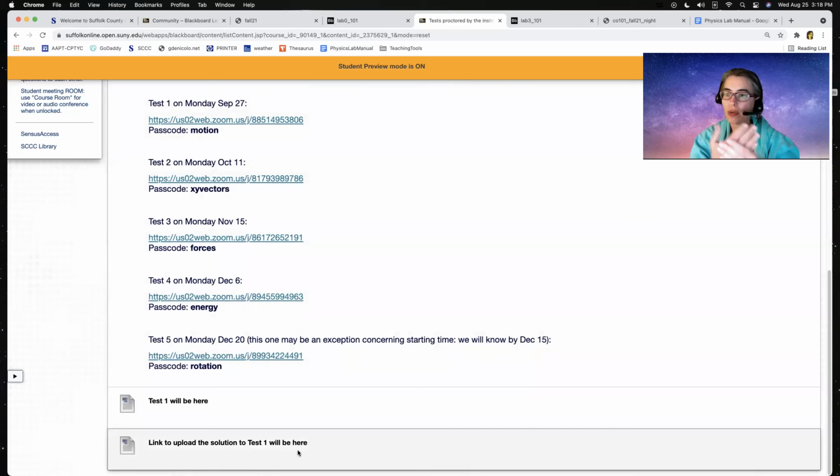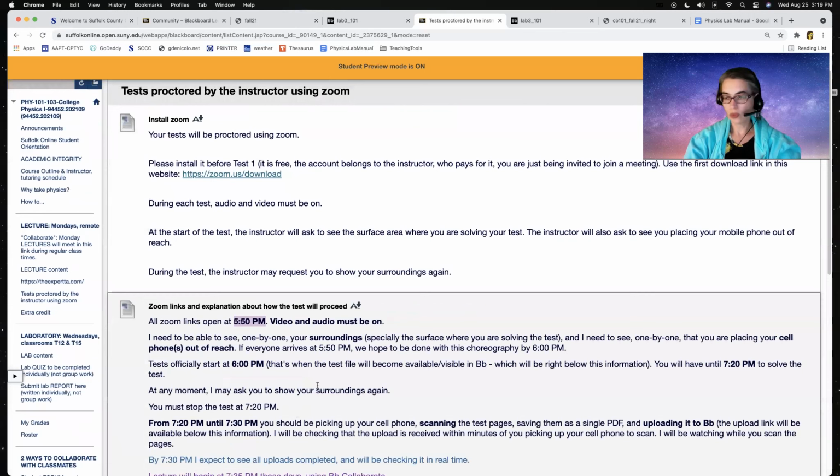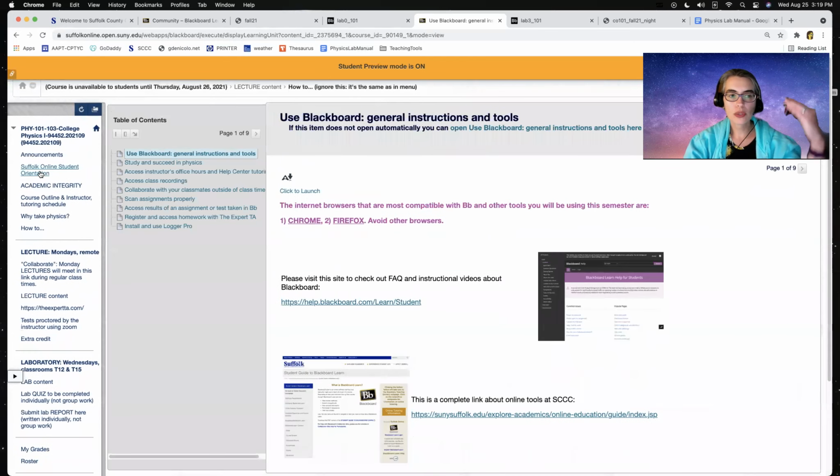So those of you who don't have experience on how to scan multiple pages and turn that into a single PDF file, there are instructions on how to do this in Blackboard. So here, let me go now here on this link that I overlooked before. Do you see here it says how to? So click here where it says how to and I invite you to explore everything, right?